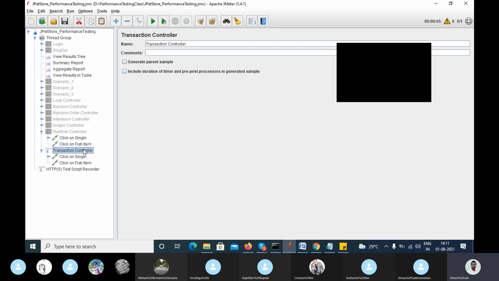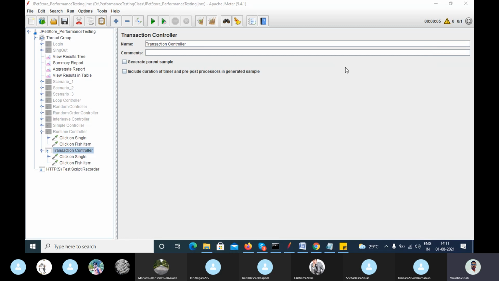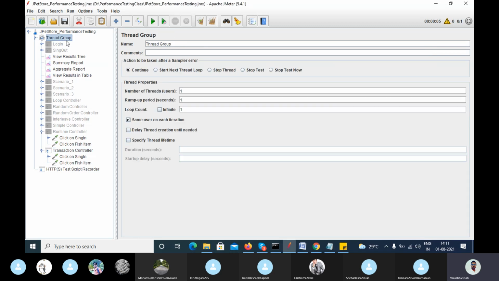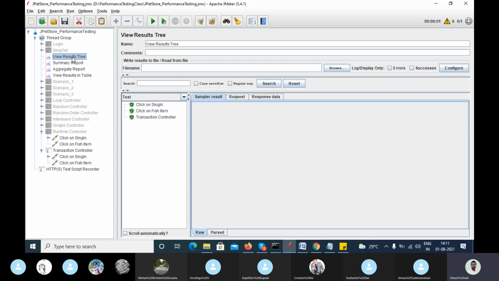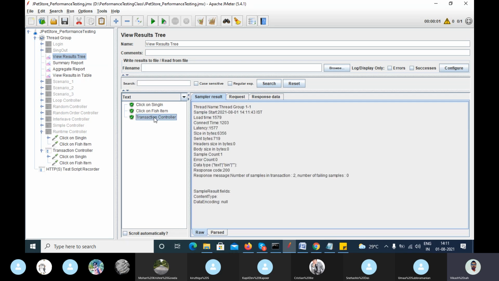Let me clear this, and let me go to thread group 111. This is the one flow I have added inside the transaction controller. Let me execute and keep an eye on the screen and tell me. Oh, why extra? I have not added the transaction controller. Okay, no problem.